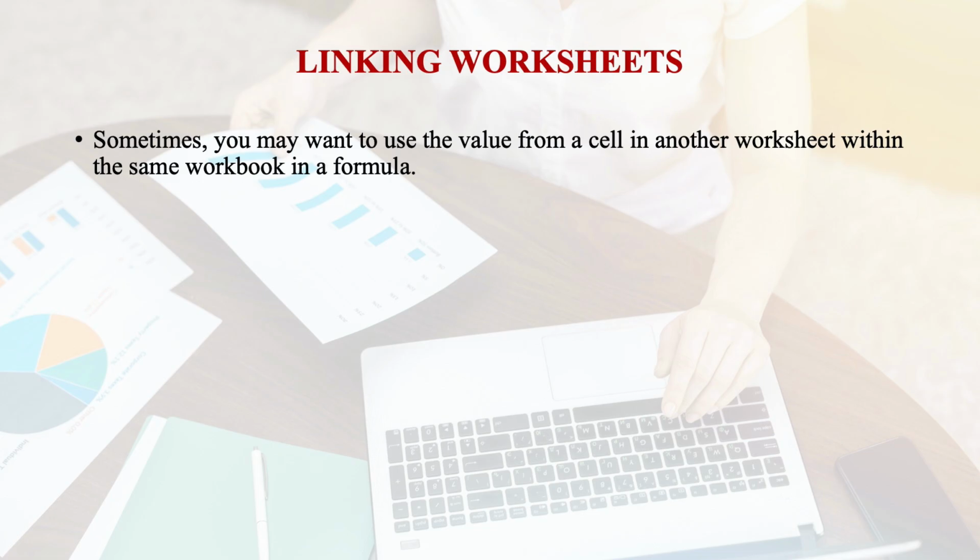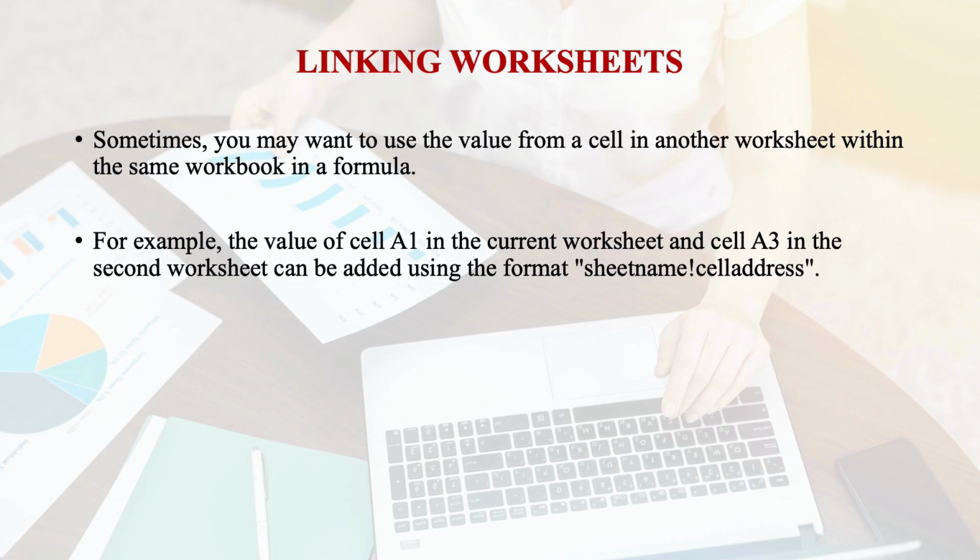When you are working with multiple worksheets, the linking of worksheets is required. Say you want to have the results calculated in worksheet, say Sheet 2, into Sheet 3. Then you can call those results from Sheet 2 to Sheet 3 by simply suffixing the sheet name with the exclamation sign and relating to the cell address of that particular sheet.